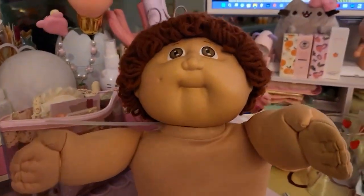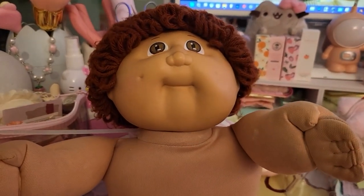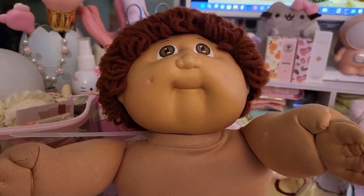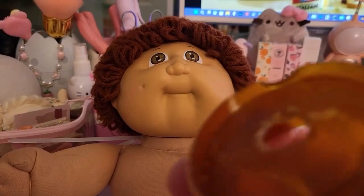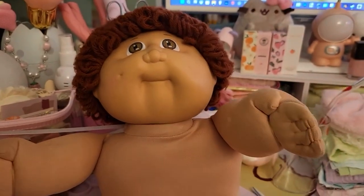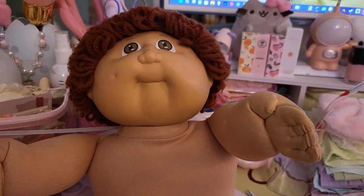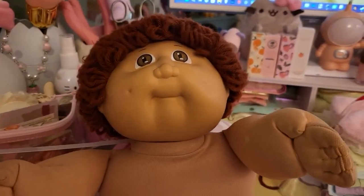I don't mind it. I'm probably going to create some ways of either stuffing the head when I'm done with the reroute, or creating my own little cap, or trying to get these back in. I'm not sure, but that's a little side note just in case before you start your adventure. It's no big deal. It's not a deal breaker. It doesn't make the doll ugly or anything like that, but I just wanted to let you know.